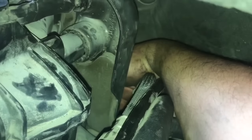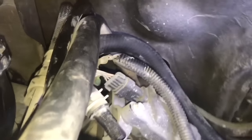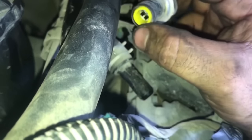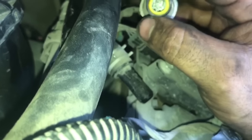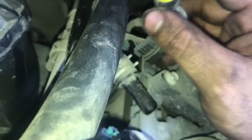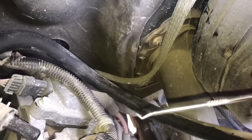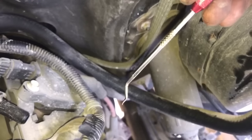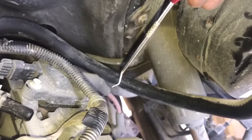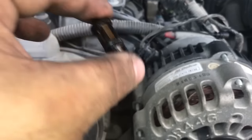All right, so we have our sensor out. Make sure that if this comes out of the sensor — that's a protective sleeve that goes on the connector — take that off using your little pick. Now what we need to do is take off the little screen in there. Looking back over here, right in there there's going to be a little screen. We're going to use this pick — you can see the angle — it goes in and then we pull it right out. The screen wasn't too dirty, but it's always good practice to switch these out. They're not too expensive, especially when you do a job like this.